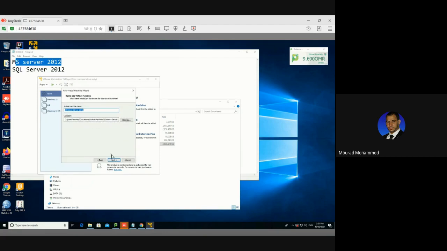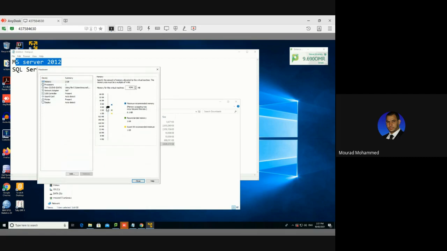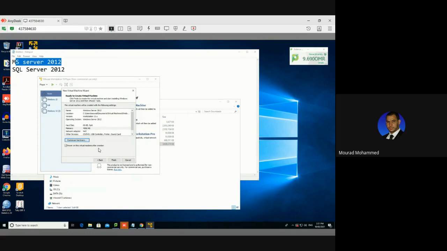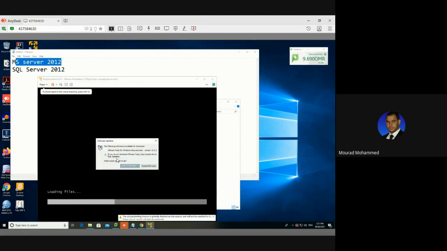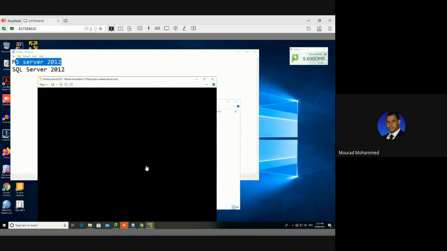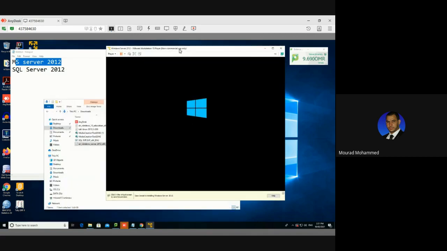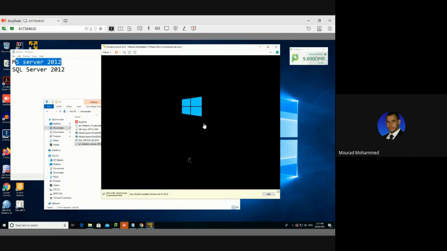Windows Server 2012, correct. Next, 60 GB for the storage space is okay. Next. RAM, he's giving me 2 GBs. Now I'm going to customize that to be 4 GBs. Let it be 4 GBs. 4096, it's okay. Okay, finish. Let him launch the installation now. No updates usually. Remind me later. Okay, now the installation has been launched.